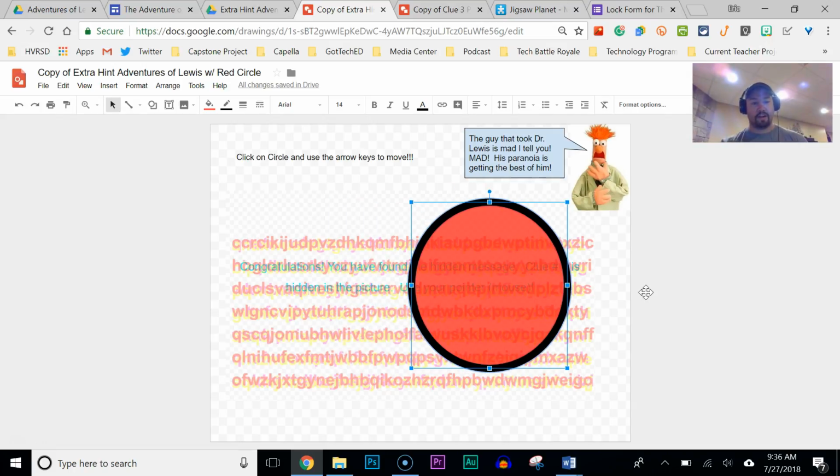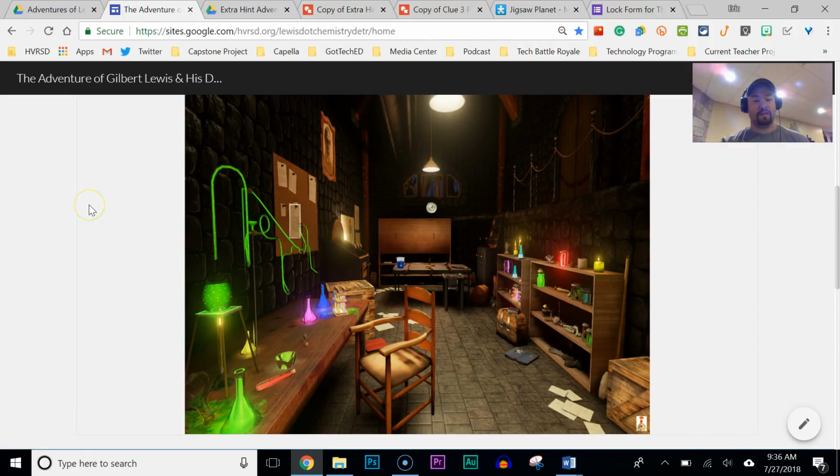So like I said earlier, when you scroll over the hidden clues within the room, your pointer changes from the regular pointer to a hand, and that's going to let them know that it's there. Some students find this hidden clue ahead of time, just noticing that the pointer changes, and I never tell them that. I let them figure it out. And some use the secret red reveal to help them get that clue.